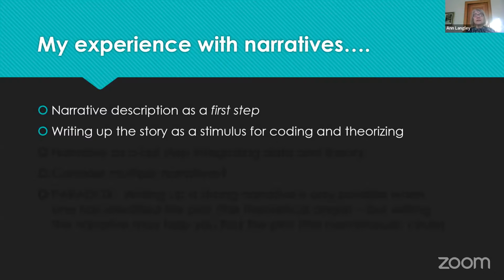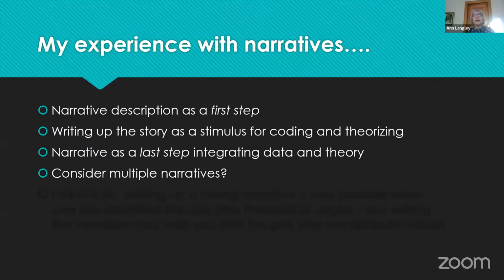The other way to use it is to consider it as your last step. You write the narrative to integrate your coding and your data and your theory, to bring the data and theory together so that you're telling a story which has concepts in it, and is bringing codes and specifics and generality together. So a really strong narrative as a last step is going to be able to take specifics and show how they reflect a more theoretical concept.